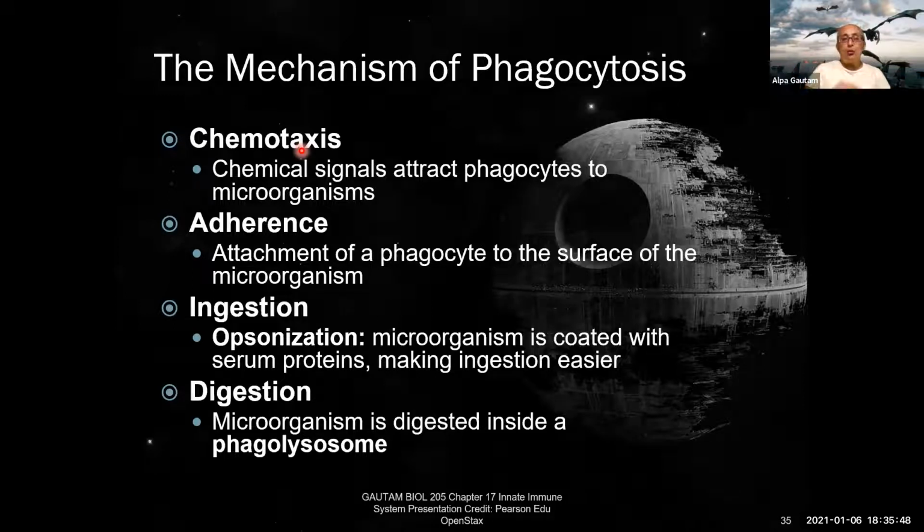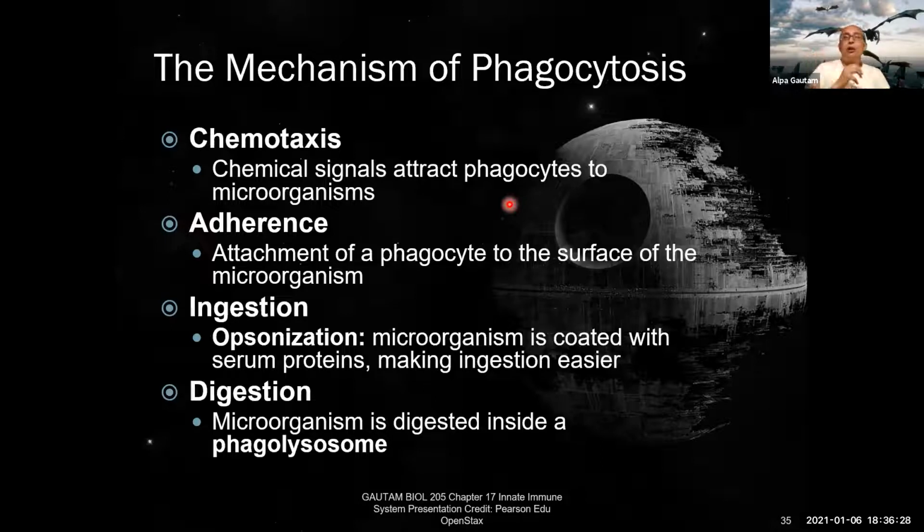When a cell moves towards something, it's called positive chemotaxis. When a cell moves away from something, it's called negative chemotaxis. In both instances, the movement is because of the presence of chemicals. Positive chemotaxis, more exactly, is when chemicals attract phagocytes to a certain region. So you have these phagocytes in the blood and they exit. Well, how do they know which way to go?